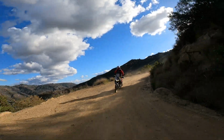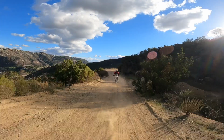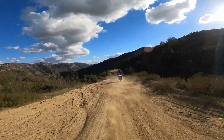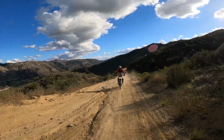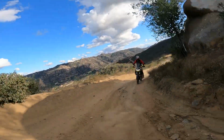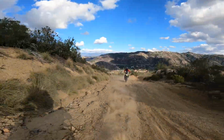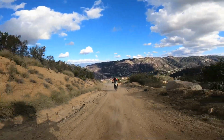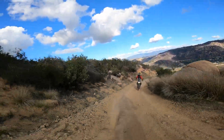I was able to find my body position and use that leverage to move the bike around, especially on sections like this, these little bit faster dirt roads, gravel roads. I felt like the front end on the Aprilia was just pushing a little bit more. Sections like right here when you're leaning the bike in, I just always had a harder time to find that comfort and really lean the bike over, which came a lot easier to me on the Yamaha.